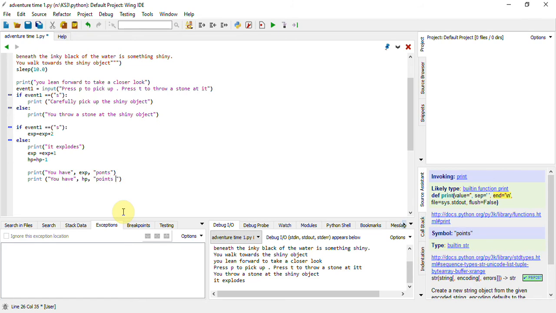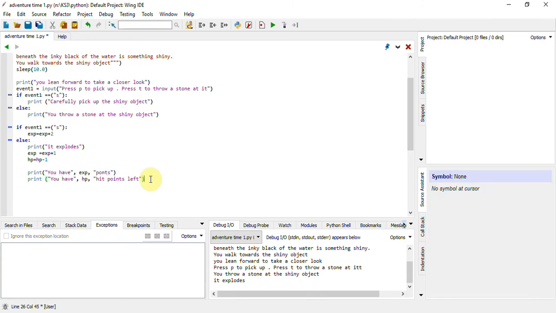Let's put in the word hit here so that we know how many hit points they have left. It's really easy to do that. If it was a game where they gained magic or some other skill like a fighting skill, for example, then you could add those in as well. Alright, so run your code, see if it works.